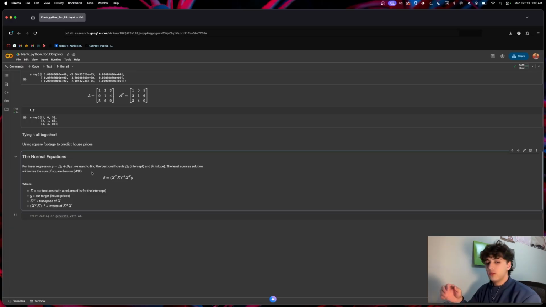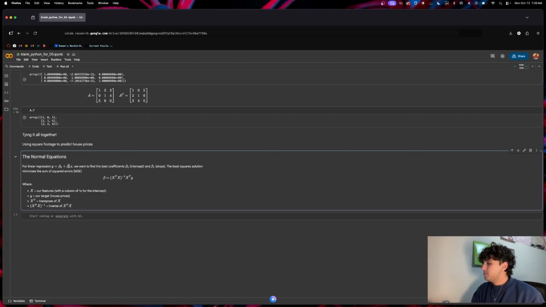So the way that we want to create that straight line, we can define that very explicitly. If you remember slope-intercept form, essentially we want something that looks like y equals mx plus b, right? So the notation that we use in statistics is y equals beta 0. That's going to be our intercept term, basically the b in y equals mx plus b, right?